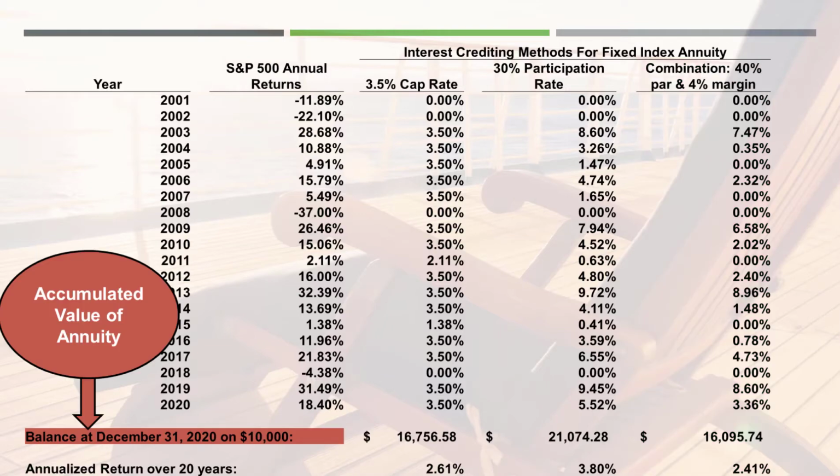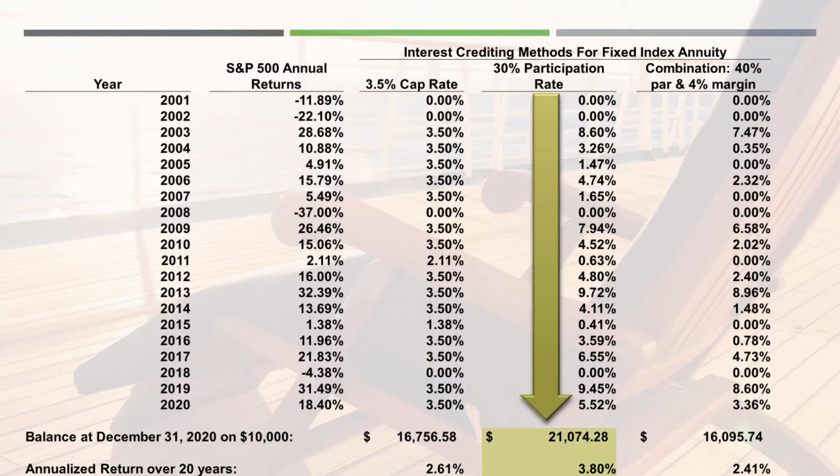Now of note, the balance of your fixed indexed annuity at the end of each year is calculated based on your deposits into the contract, plus the amount of gain credited to your fixed indexed annuity, less any annual fees on your fixed indexed annuity due to the addition of features or income riders. This is referred to as the accumulated value of the annuity. In this example, I assumed no fees, and the inclusion of fees in this analysis could have a significant impact on the results.